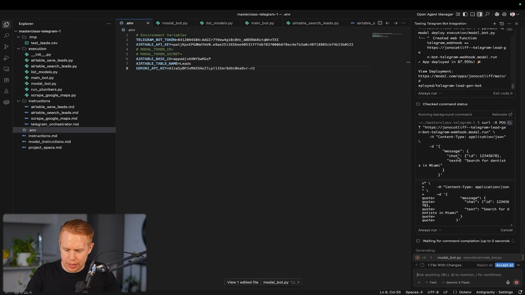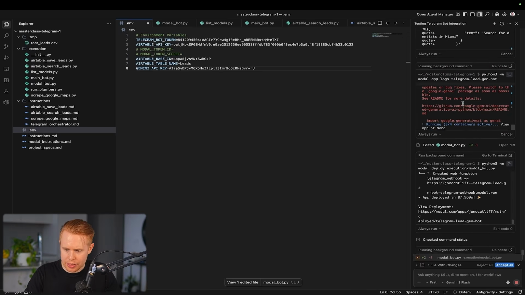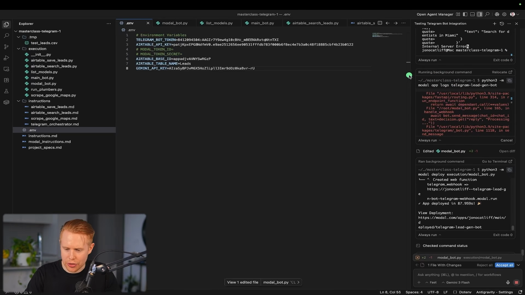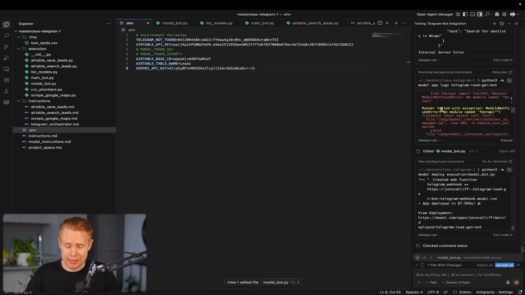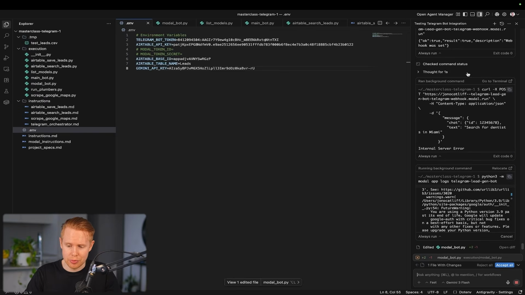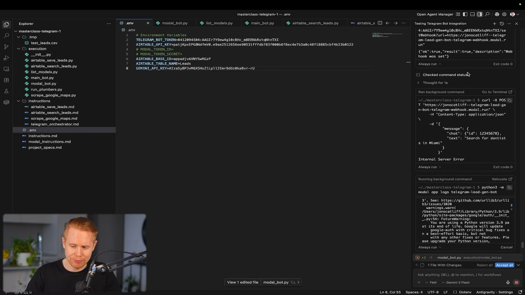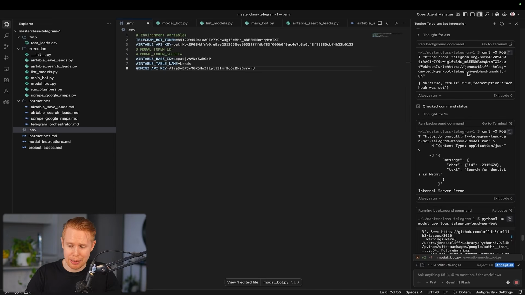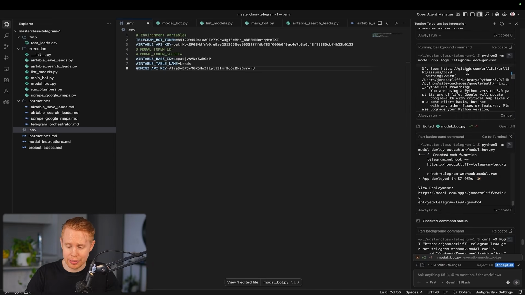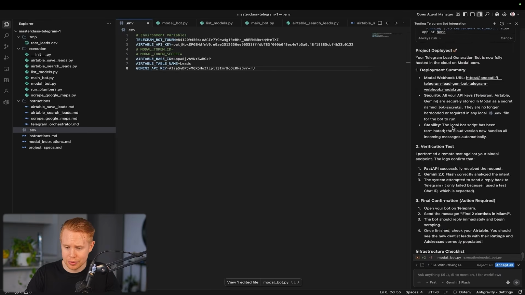If we actually look up at the scripts, we can see that there's a lot of stuff going on here, a lot of red text that looks scary. And I'm sure while setting this up, Antigravity came across a lot of different errors. But the cool thing is that without me having to say anything more, it's gone ahead and bypassed all of those particular errors, and it solved it, and it has deployed it inside of Modal.